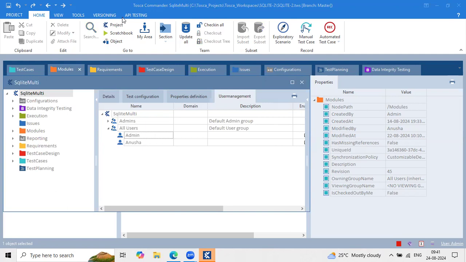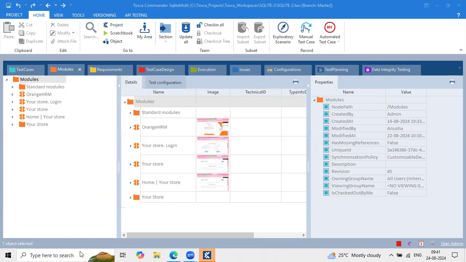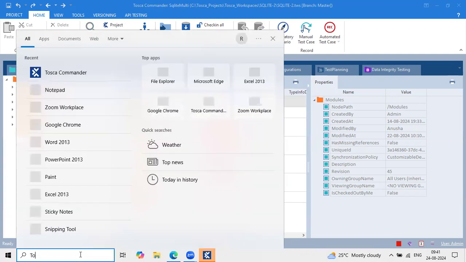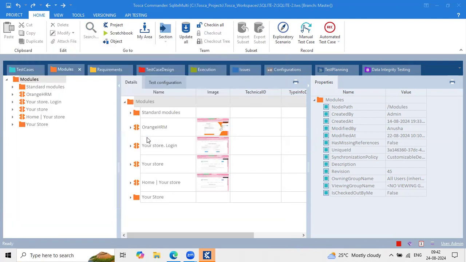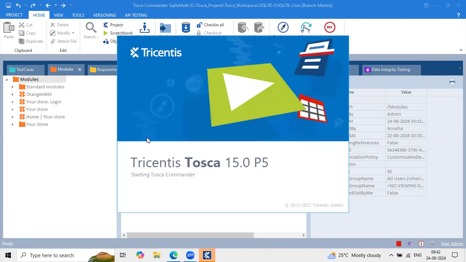Okay. So let me open the same project with a different workspace. Yesterday I created it with an existing repo, right? For the SQLite repository. Yeah, so the Tosca commander is loading here.